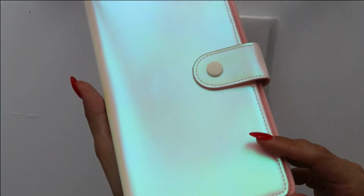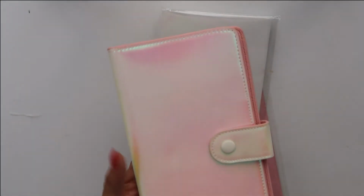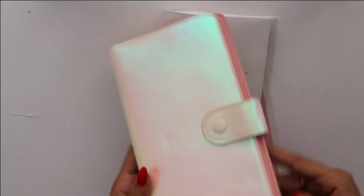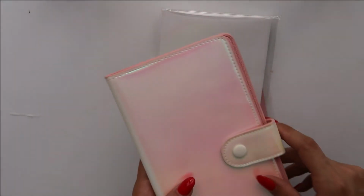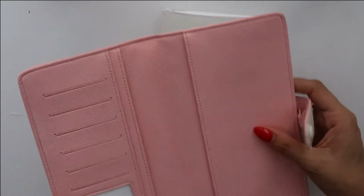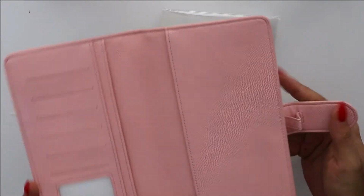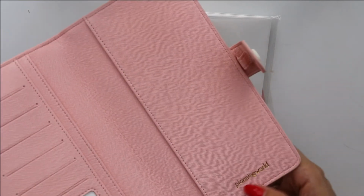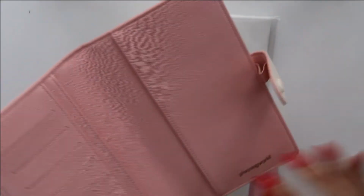And it comes with a cover, and this is a very bright cover, very shiny, iridescent, holographic. I wouldn't use this. I've mentioned before I don't like holo, but yeah. Oh, this is very good. I think it's faux leather. You have a pen loop here. You have the branding, embossing, planning world, and you have your cards.